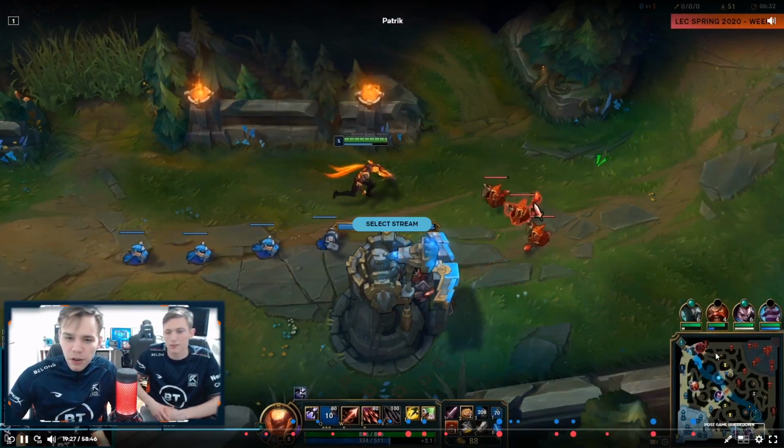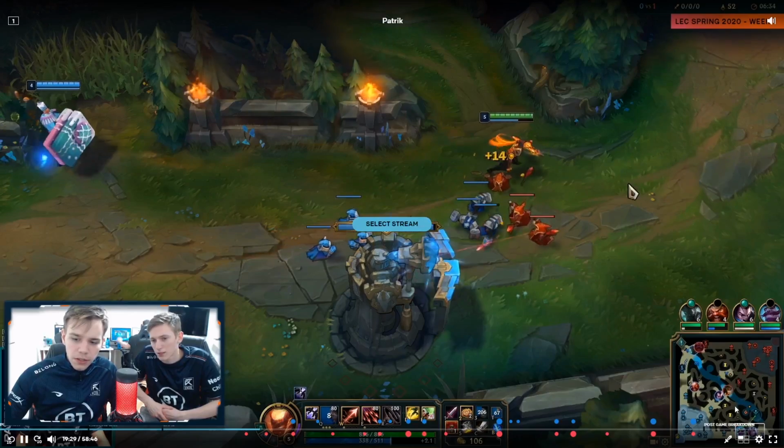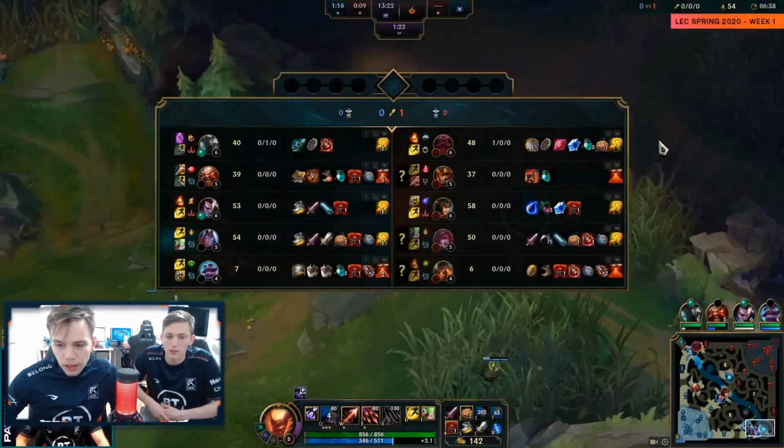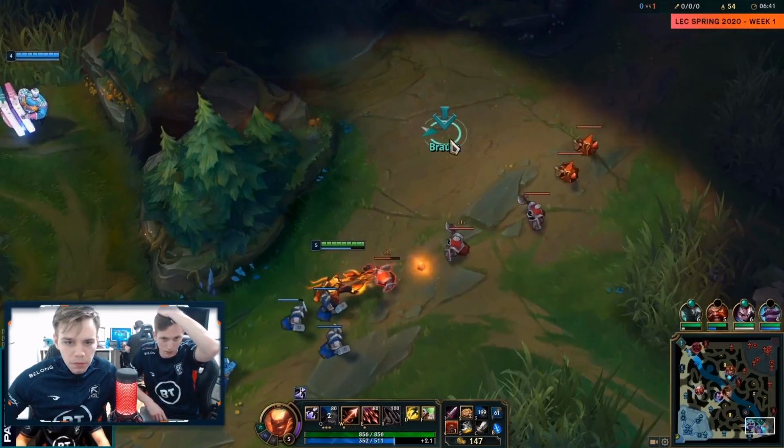I think out of base, Zaya gets the push alone, right? So Nautilus should be hovering around here, trying to get some vision down. Okay. I think the same can be said for Braum. Maybe he doesn't want to roam right now.